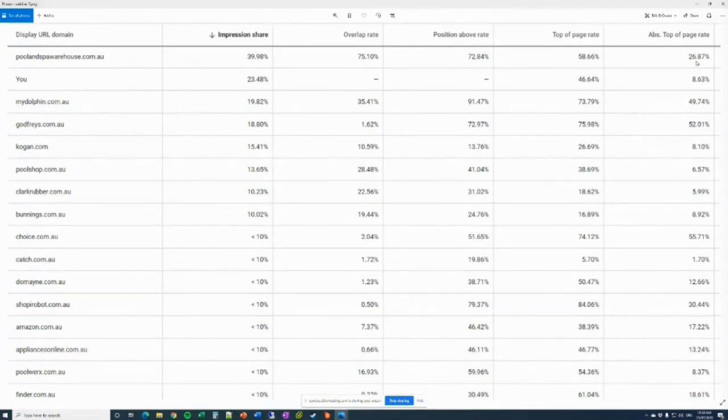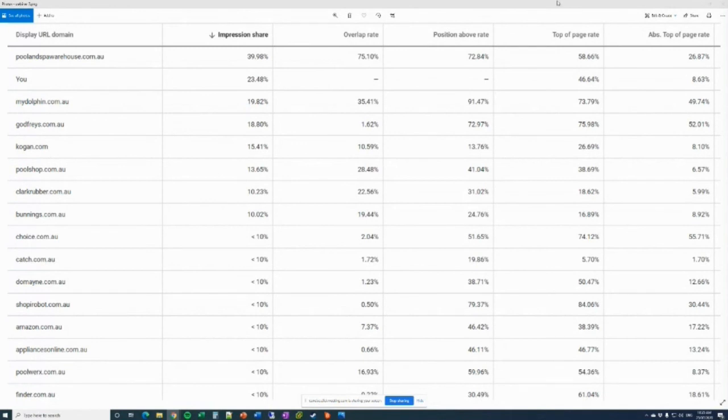So Gareth, given that Google Shopping ads are normally presented horizontally across the page, and that this information is to do with Google Shopping, does position above mean to the left in this case? Yes, it does. And this menu is for all types of ads, so the menu labels are not specific to shopping. This is one of those little top tips: you really need to know what you're looking at in order to know what the numbers are actually telling you. With Google Shopping, the ads are presented as essentially a slideshow carousel that you can scroll across to see more, and the best position is on the left-hand side.